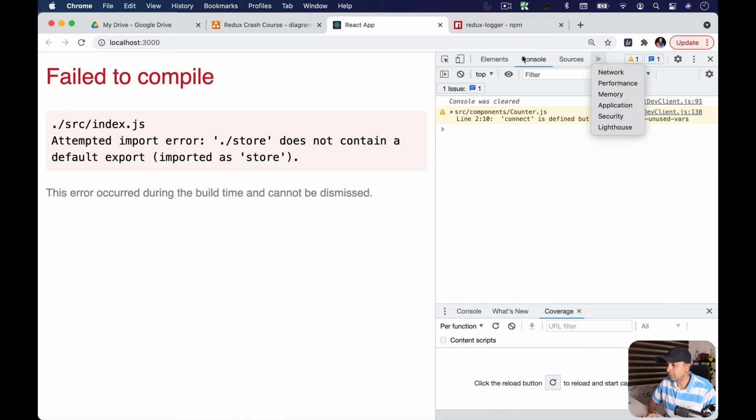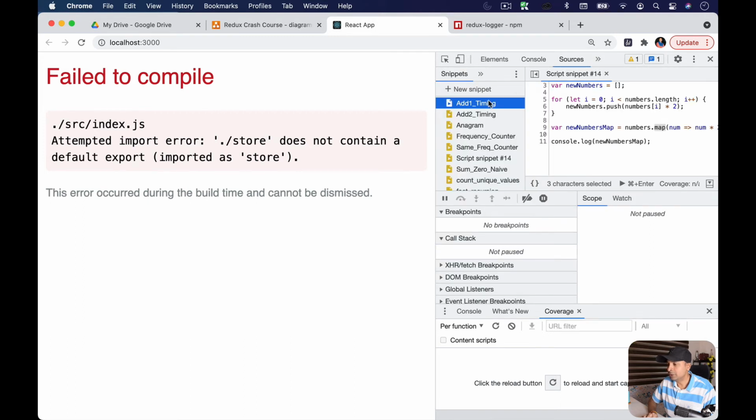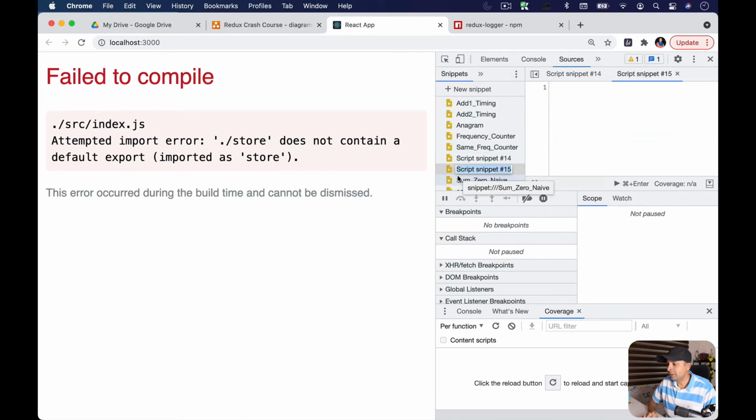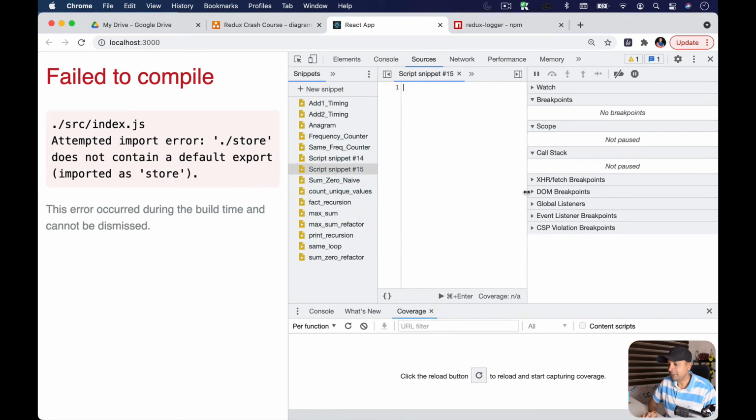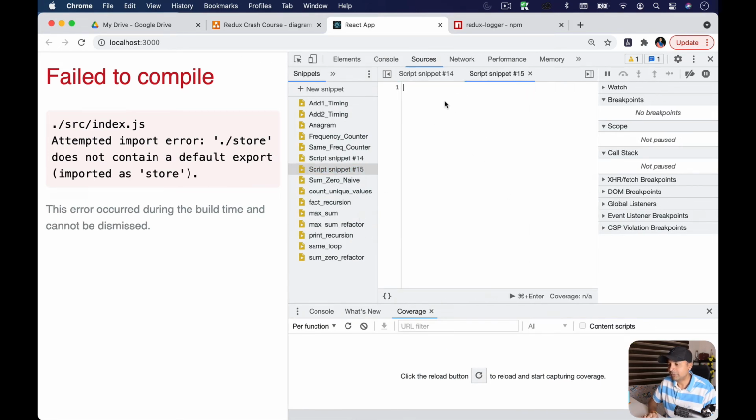Where is the snippets panel? I need to go to sources, and I'll write a new snippet here. Okay, so let's see. I have an existing function called connect, and this is returning another function, something like this.